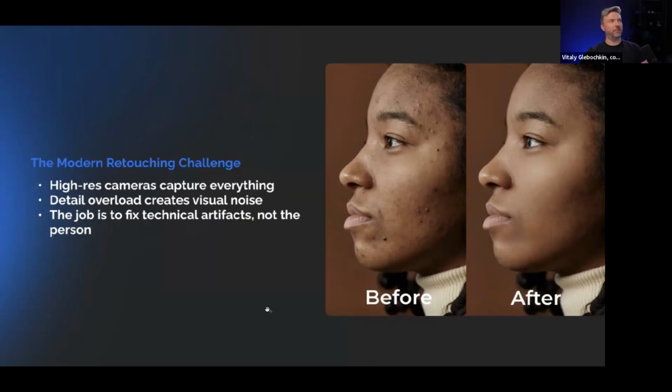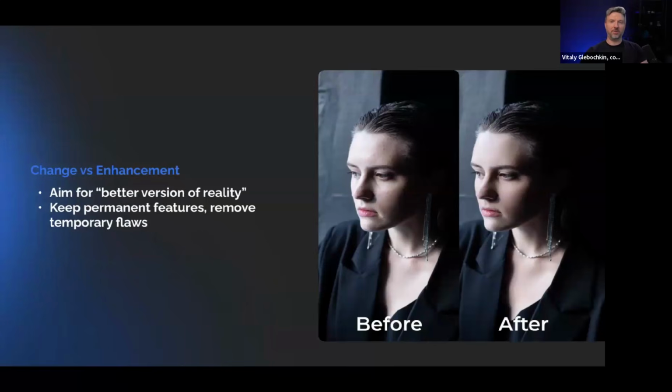But the main question about retouching is that you need to fix and retouch the skin in a very specific way, so the person stays the same person as when you shot it. The main idea behind retouching the skin is to keep permanent features of the person and remove temporary flaws, artifacts, pimples, acne, and so on.